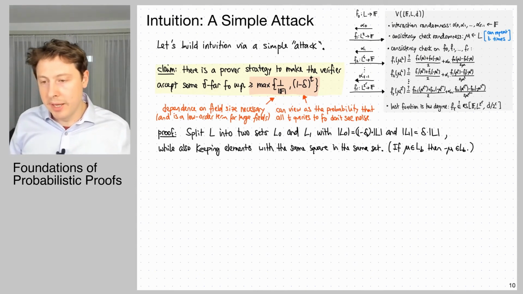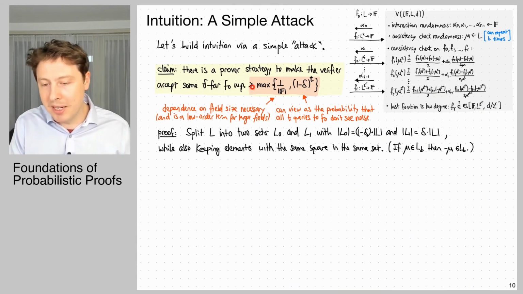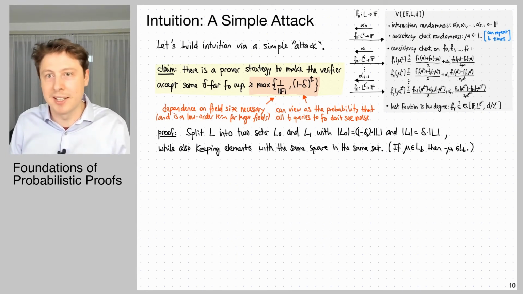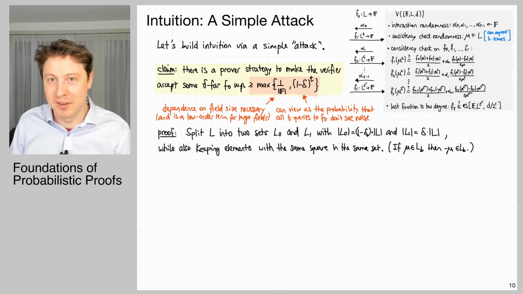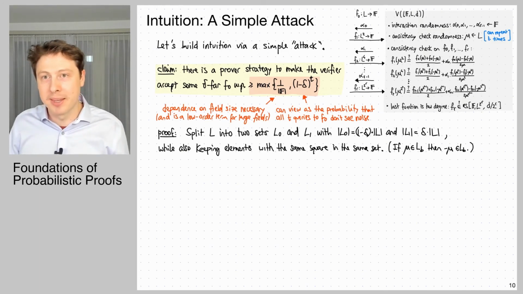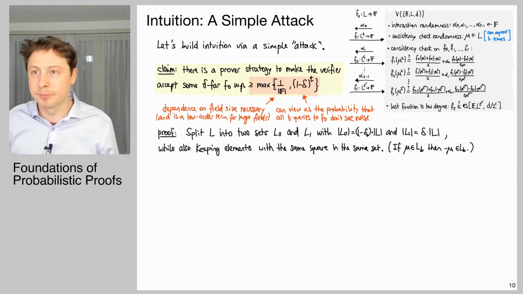So now we have to exhibit some f0 and a strategy for that makes the verifier accept at least with this much, right? Crucially, this f0 has to be delta-far, otherwise there's nothing to do. Otherwise I give you an f0 that is low degree and I can make the verifier accept with probability 1, right? So the challenge here is that I need to write an f0 that has noise and argue that the verifier will accept with this probability, right?